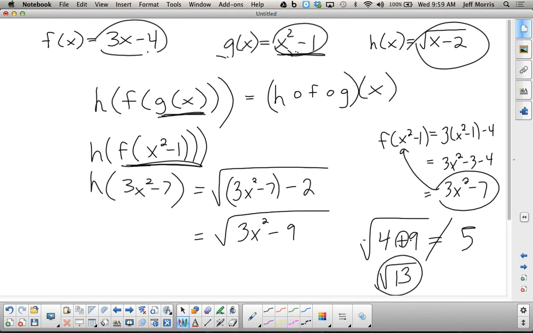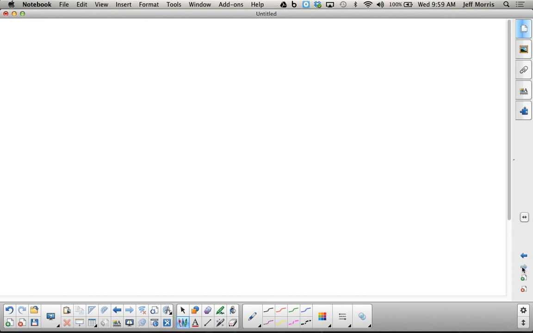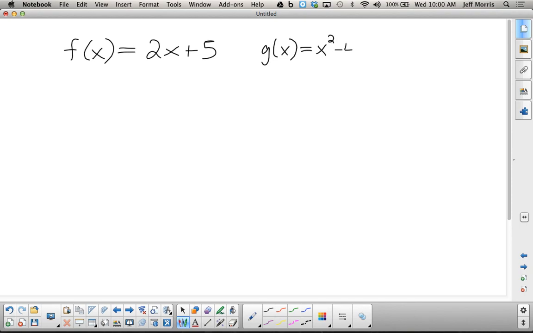All right, we're going to do one more example, and then I'm going to get you started on your homework, and you should get time to get quite a bit done before we leave today. Let's do one more example, and I'll do some with numbers. Here we go. F of x, pick another one: 2x plus 5. I'll give you 5 problems to try. I'll give you A, B, C, D, and E, and you try them right now, and then we'll go over them. Let's go g of x is equal to x squared minus 4. And h of x is equal to the absolute value of x minus 3 this time. So first off, let's try f of g. It's a good one to start with.